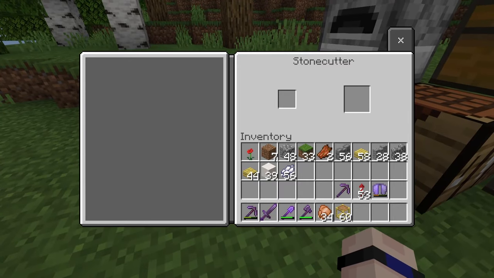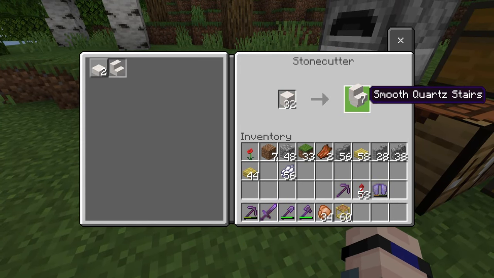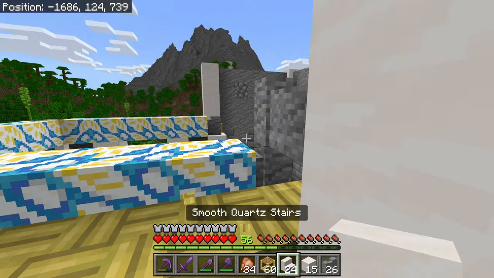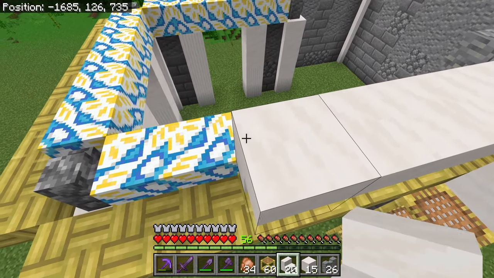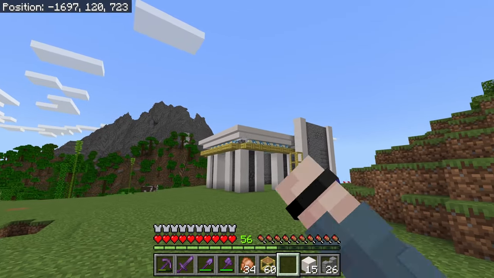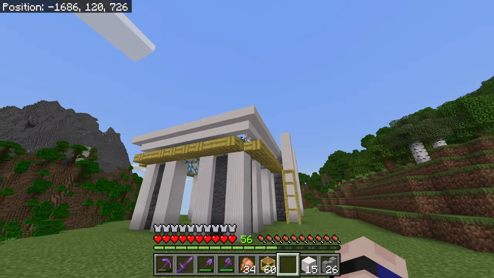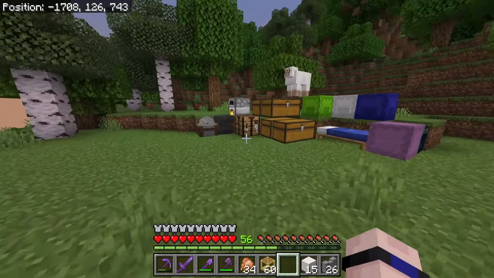Last but not least, I'm gonna take some of this smooth quartz that we got earlier and craft it into stairs. And then from here, I'm gonna place an upside down stair directly above the bamboo planks, and then just carry this all the way around the glazed terracotta. And you should have something that looks a little bit like this. Now, I know there are some gaps in here and we're gonna correct that a little bit later. But before I get to that, just a few more minor details I wanna show you.